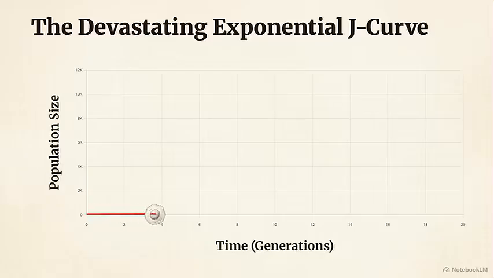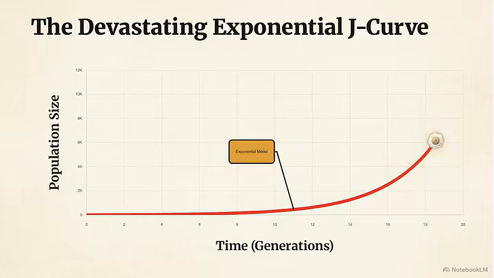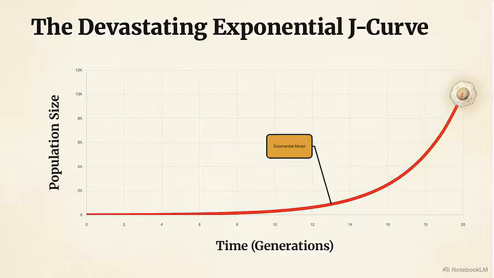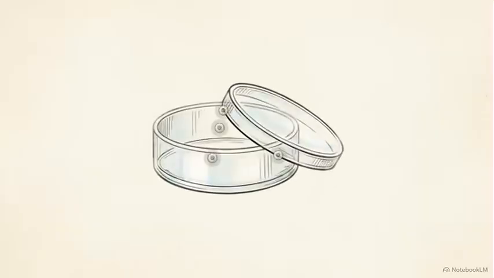It tracks population size over time, creating a dramatic J-curve that shoots nearly straight up. It shows why unchecked reproduction creates a mathematically devastating trajectory for any habitat. Now, apply this curve to a biological population, which ecologists define as a specific group of interacting organisms of the same species that share a common gene pool in a specific area. If they keep interbreeding with endless resources, that curve never stops.